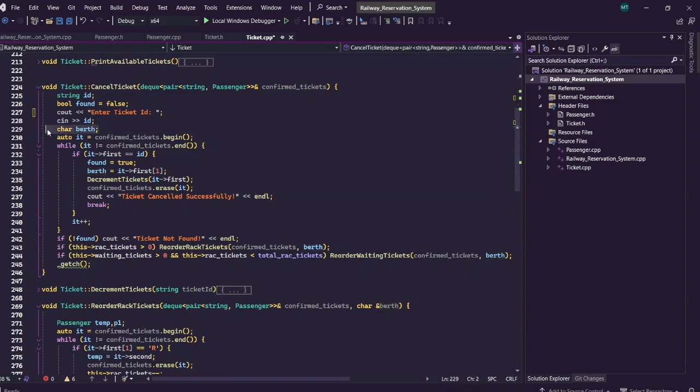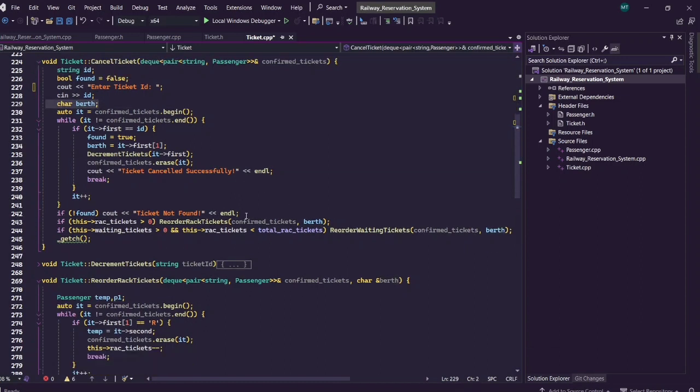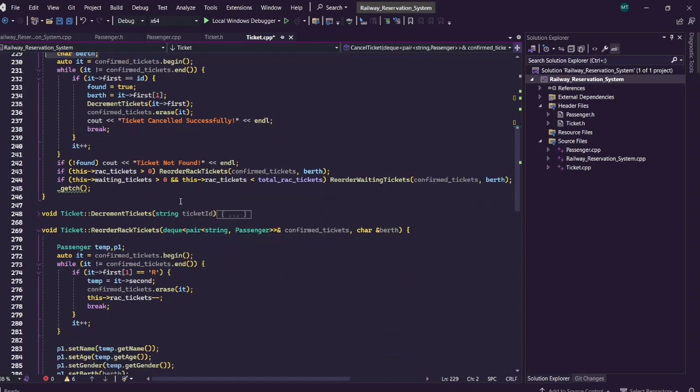So only I am using this berth character. For what purpose? I need to know from where the ticket is deleted, so that I can move the RAC ticket to that particular berth. So only I am storing this.